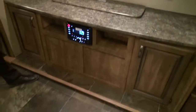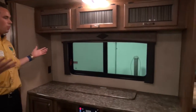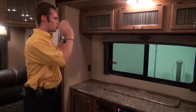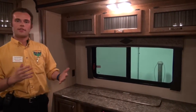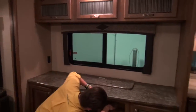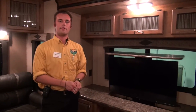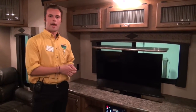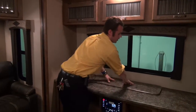Right here on your entertainment center, first you'll notice that nice window there. When you're not watching TV you can enjoy the view of the lake, the campground, your kids running around — anything you want. Then when Sunday rolls around and you're ready for some football, just a touch of a button and you have your TV. You can easily push it back in and get all that space back.